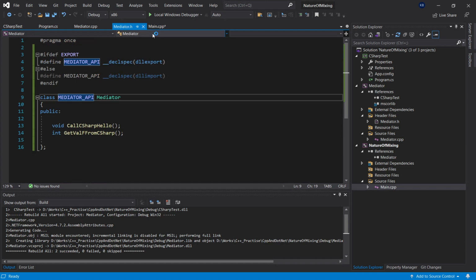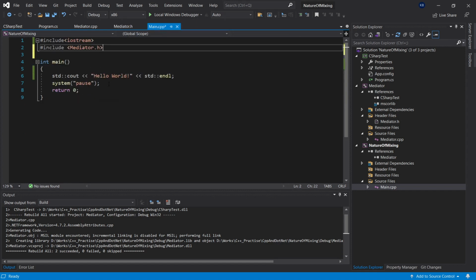Okay, now that we can access our mediator, let's create a mediator object and call these 2 functions.